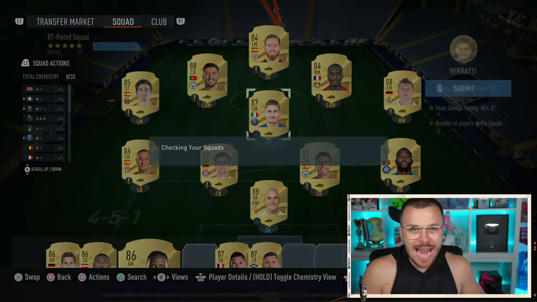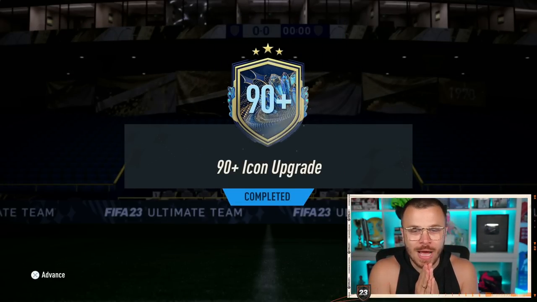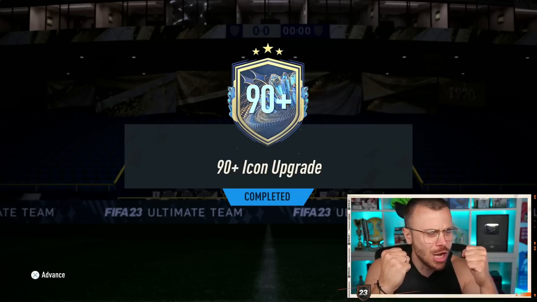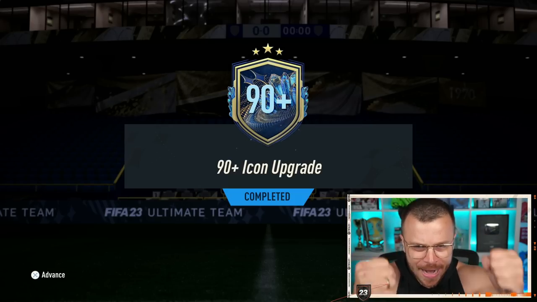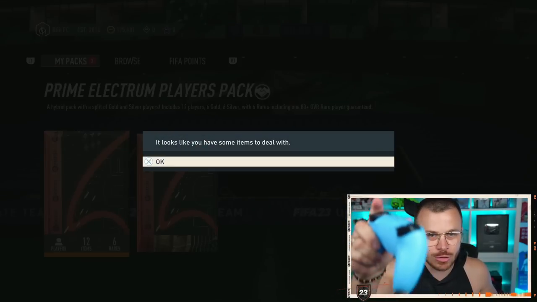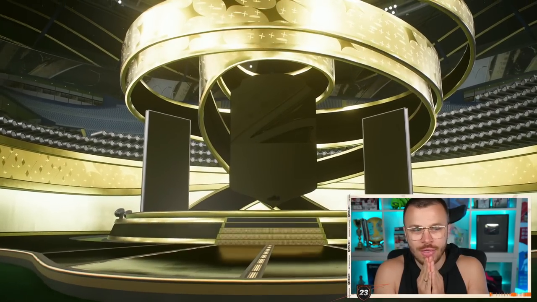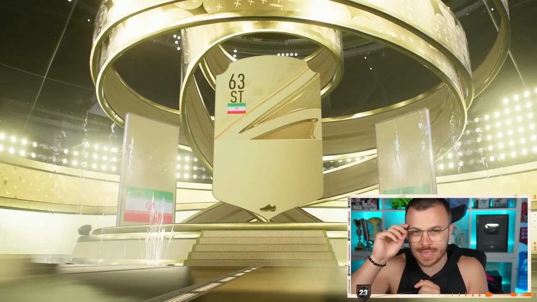Let's go! 87 rated squad, guys. And we just completed Prime Electrum Players Pack. And also, we just completed the 90 plus icon upgrade SBC on the Road to Glory account. Roulette incoming, but before we get into that, Prime Electrum. Whoa, wait. Prime Electrum Players Pack incoming. Let's go. Let's go. Nothing, okay. That's nothing, guys. Let me skip it, okay? Thank you so much, Esports.